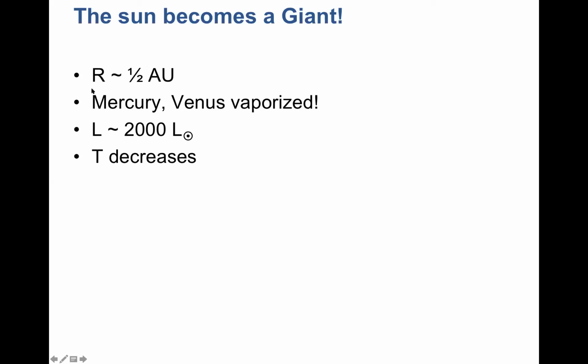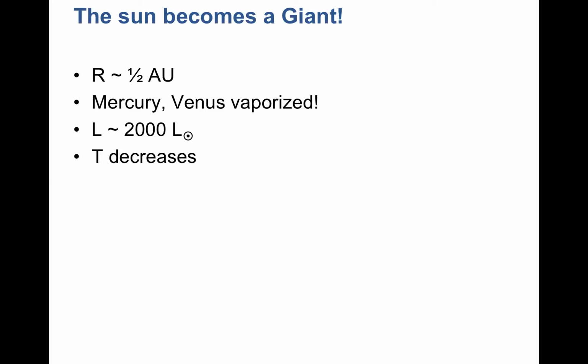Mercury is physically inside the sun at this point. It is gone. Venus, although it technically is still outside the sun, is so hot there now that Venus becomes vaporized as well. These planets are just gone. The Earth isn't doing well either, but at least it's still around. The luminosity, again, is not a subtle effect. It increases by a factor of 2,000 in this particular phase of its evolution. And as we mentioned, the core temperature is going up, but the surface temperature is actually going down as the star evolves.